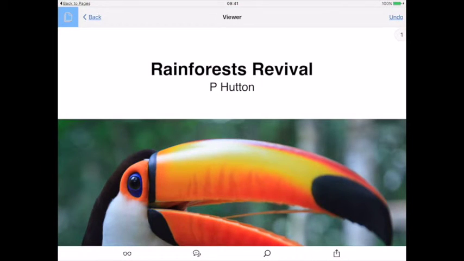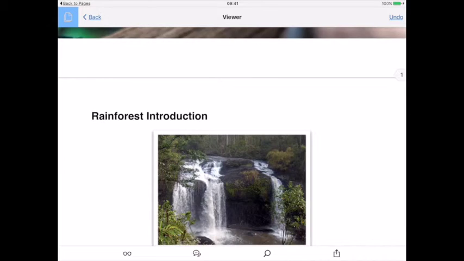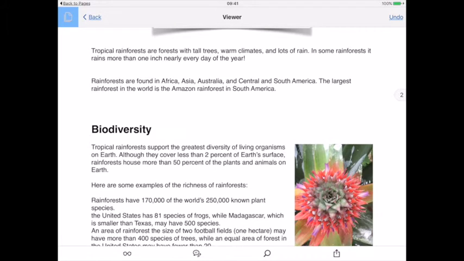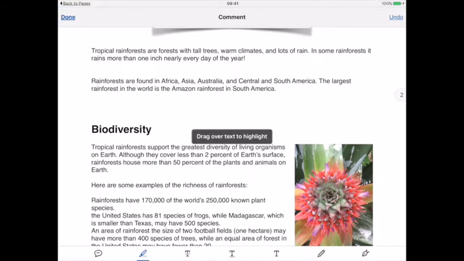For example, here we are using the free Adobe Acrobat Reader app. At the bottom of our screen we have 4 icons, and the second one will allow us to engage with the document. We can now click on the highlighter pen. We can also strike through text that we don't think is necessary.